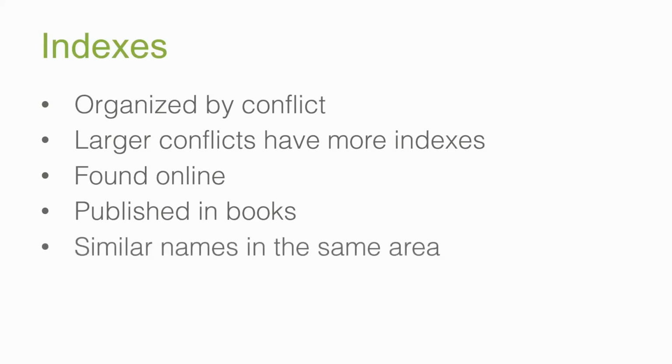And note that these indexes will simply give you the name of the soldier and the state they served in. And the problem is there can be a lot of people with the same name living in the same area. And since not everyone served in the military, it's easy to assume if the name and state matches, it's your ancestor. But you do need to do a little bit more investigation. This is why you need to be cautious with these indexes.